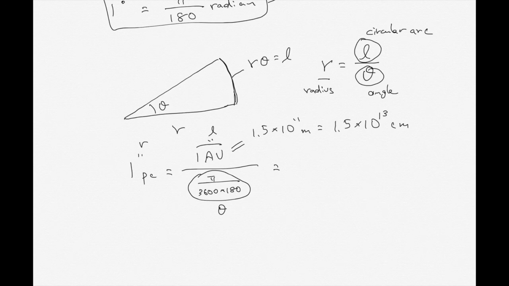And you could use a calculator. Then you can find 3.1 times 10 to 18 centimeters. So we could convert from centimeters to light years. This is about 3.3 light years. So 1 parsec is a little bit longer than 1 light year, 3.3 light years. 1 parsec is a very useful length to describe long distances in the universe. So this is the answer to this practice.